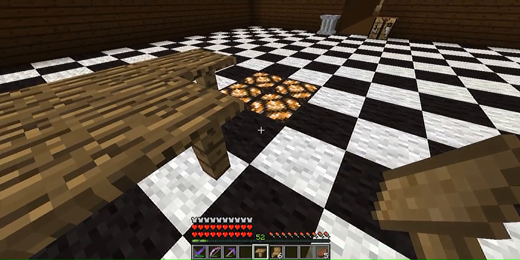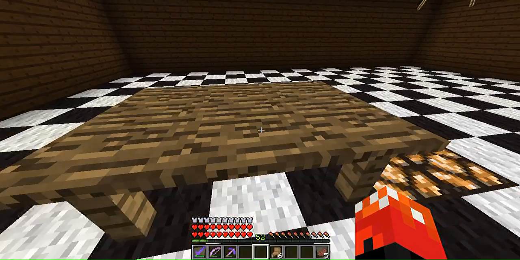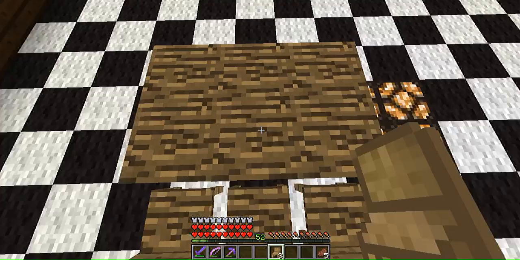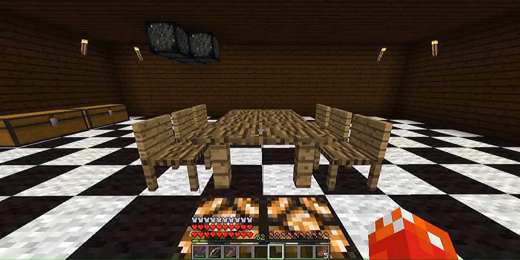I know, unfortunately you don't have the different kinds of woods. As you can see, I use dark wood, but I still get oak, but it doesn't really matter, I suppose. I mean, it still looks quite nice. So let's have some chairs along here, and some chairs along here. There we go, guys, that was a nice little kitchen table.